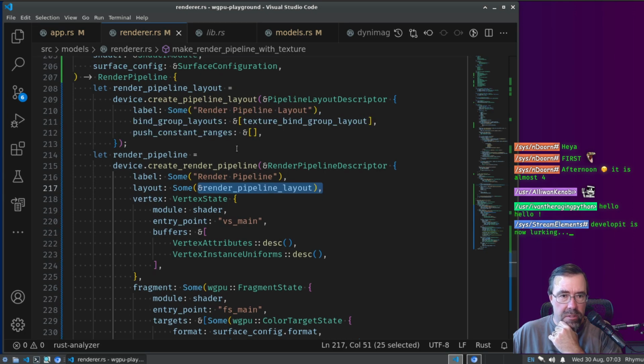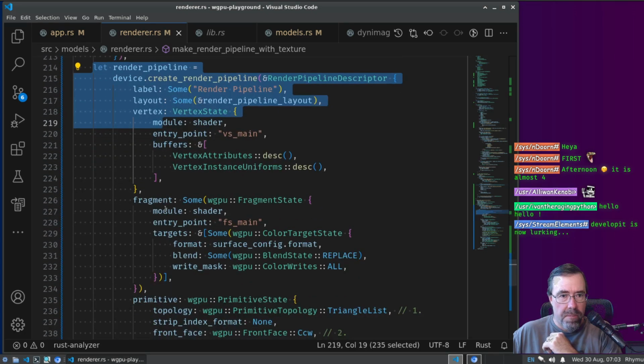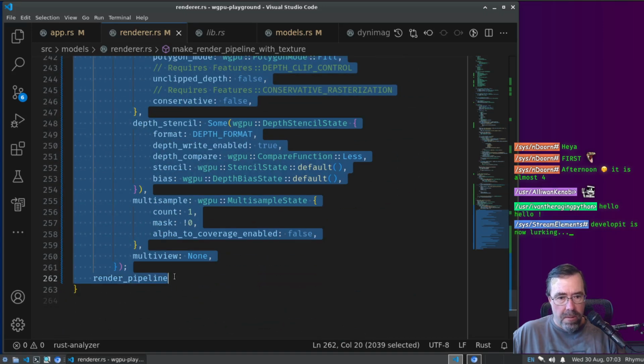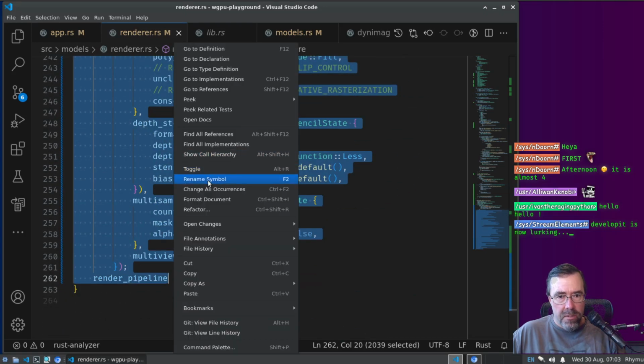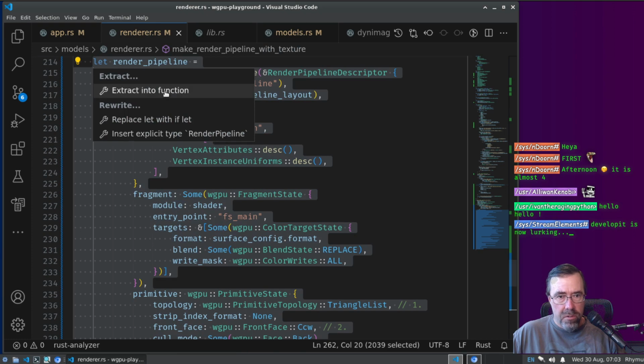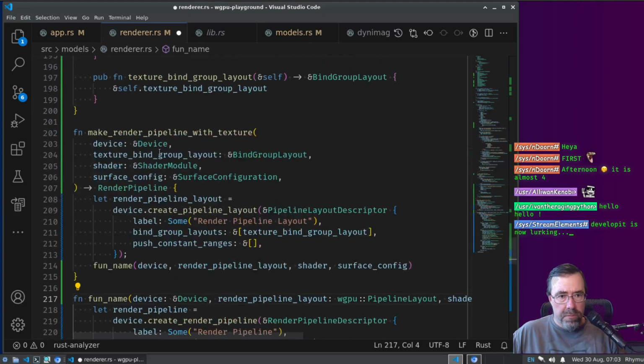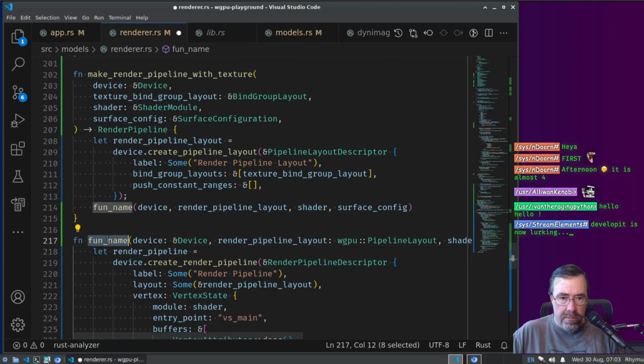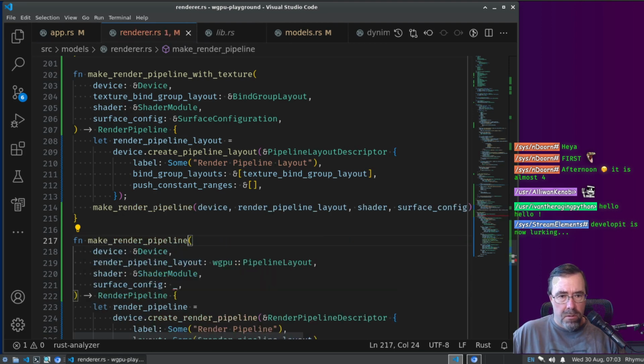So wouldn't it be better to have this be a common function? I think so. Let's do it. Refactor this part to another function with another fun name. So what's that fun name going to be? Make render pipeline. Cool.